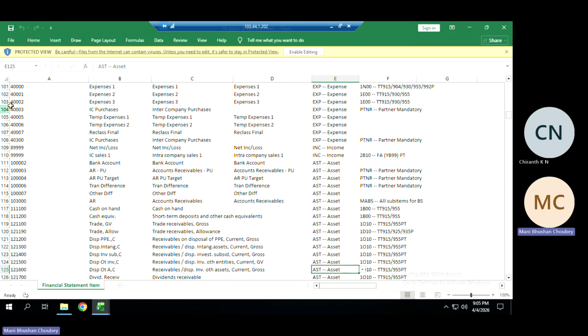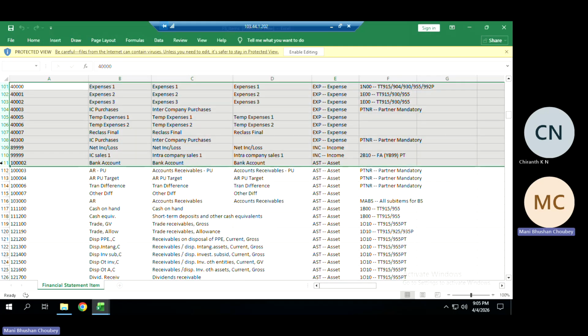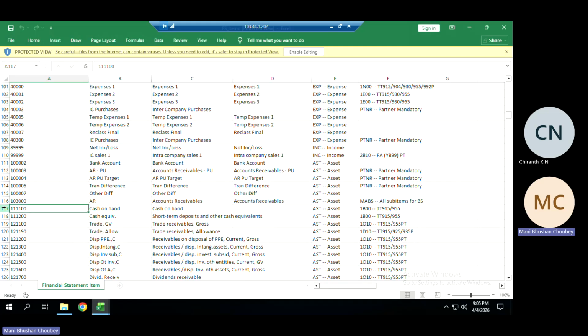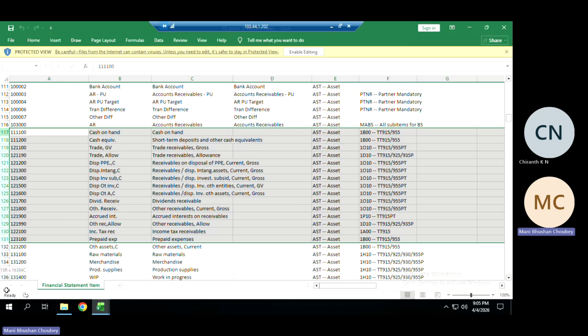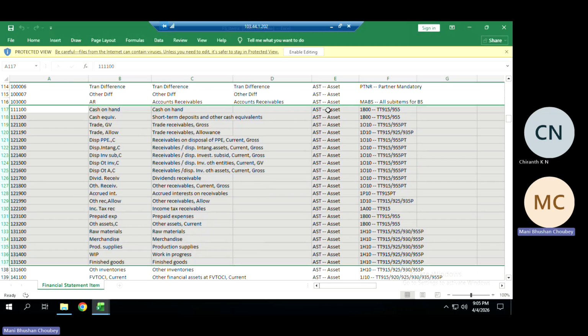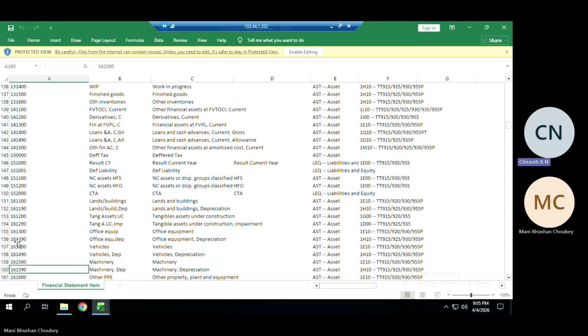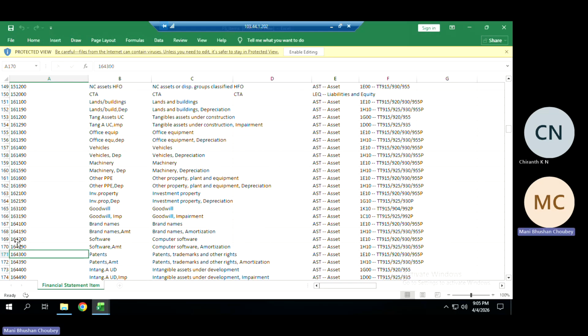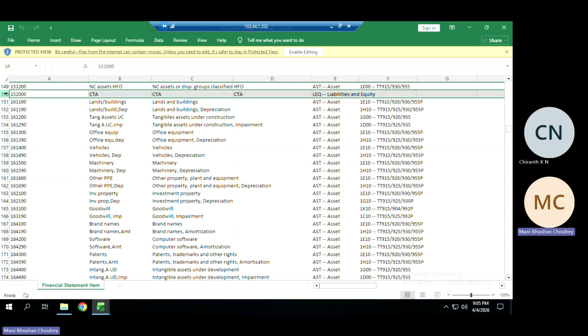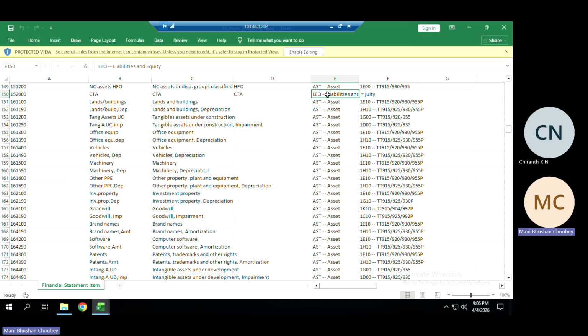I think those are not the correct ones. I think the correct ones start from here. So this is asset related, the one series. So this creation is wrong.